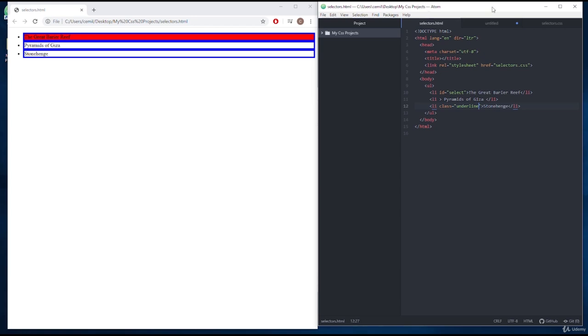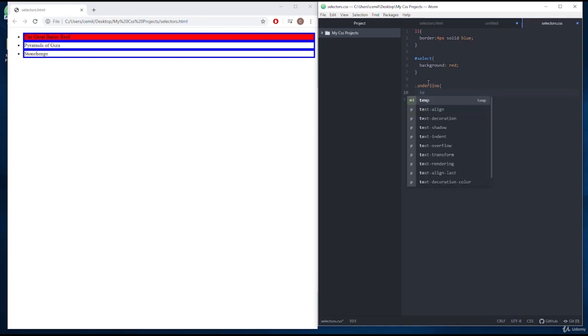So for this, all we have to do is determine the underline name. And as I said earlier, we can just write this by putting a dot in front of it. Okay, so we'll write text-decoration, underline, semicolon in our curly brackets.